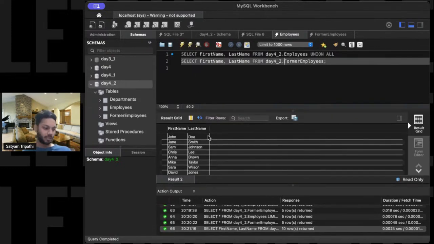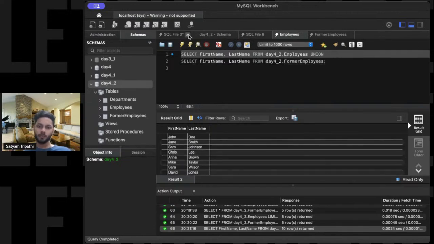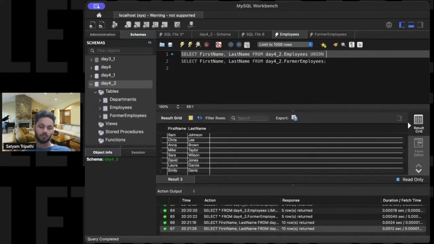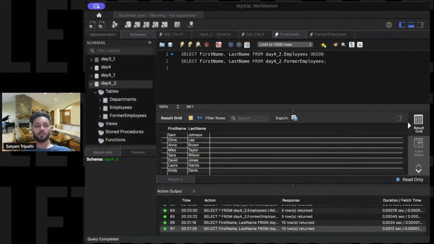All right. So just see this now. We'll get the first name and the last name over here. And if I do the union over here, it will give me this one. Union all will keep the duplicate rows and union will remove the duplicate rows.